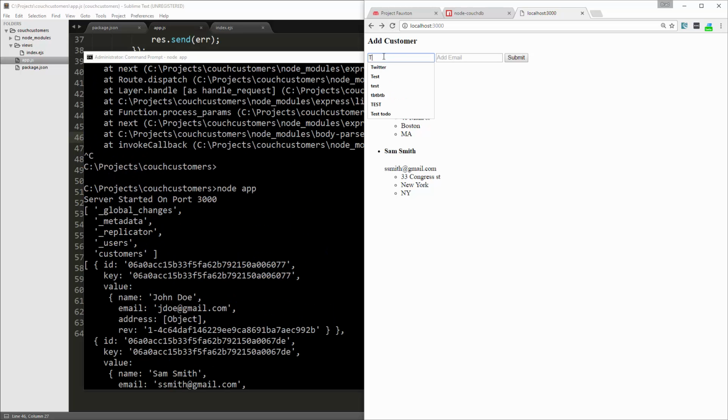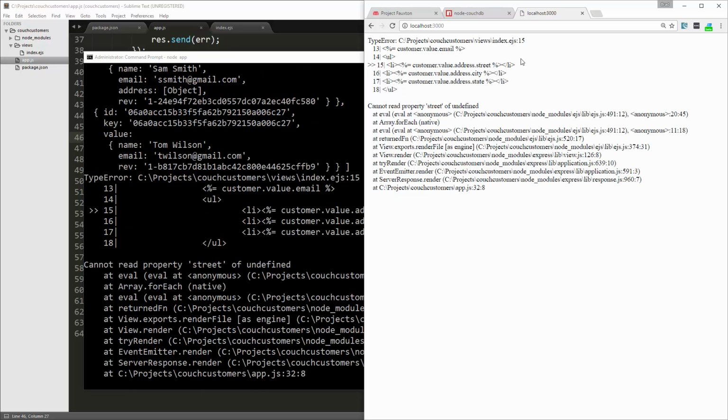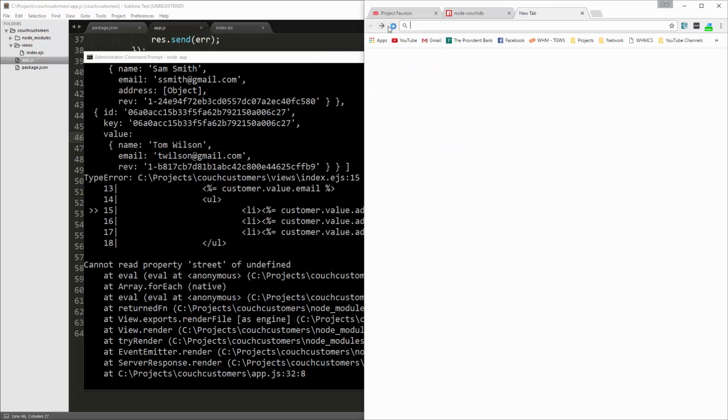All right. Submit. Now what? Cannot read property street. Oh, okay. So in our view, we're asking for the address and we're not submitting it. So it's giving us this error. All right. I think it should have got submitted, if we go back.